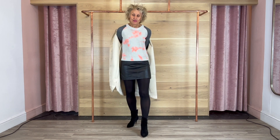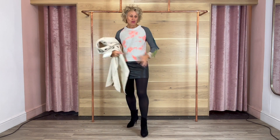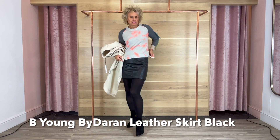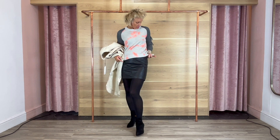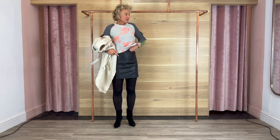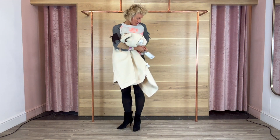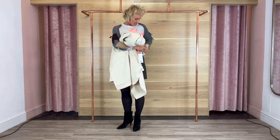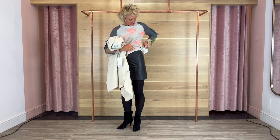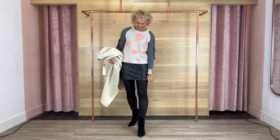And then underneath I am wearing a Be Young leather skirt. It is real leather, and I would say I'm wearing a size 10 — that's what I had to wiggle on. They are coming up a little snug, I think Be Young skirts do. But once it's on, it's on — it's not really tight or anything like that, it's fine. While I'm here, let's look at the price. I can't remember exactly but it's about £90 — really, really soft leather.